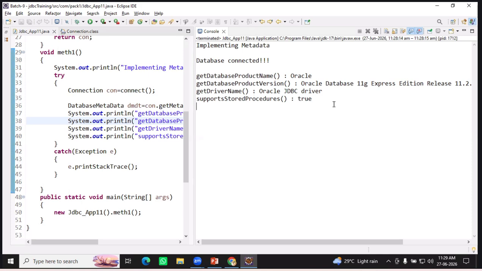Yes or no? I told you yesterday, did you check which version is most frequently used? Java? Java. So Java is okay, fine. But coming to Oracle, it's not going to work like that. When you are dealing with a real-time project, version compatibility is a must. So you should know which version you are using, which driver you are using, which database you are using, all these.